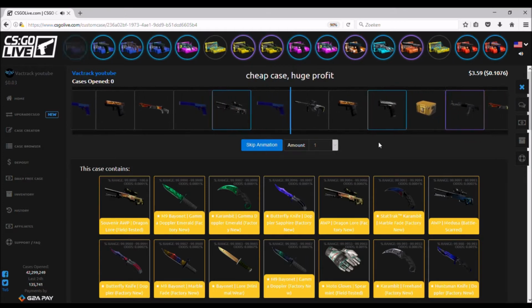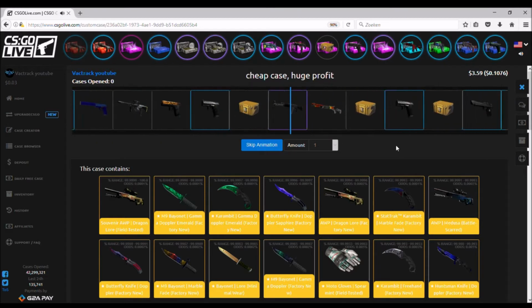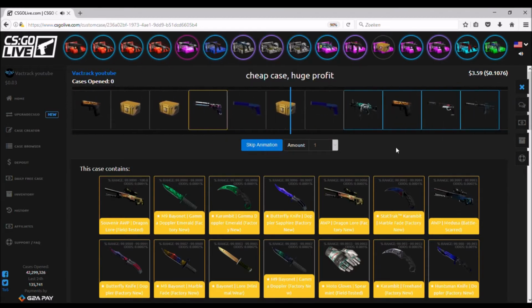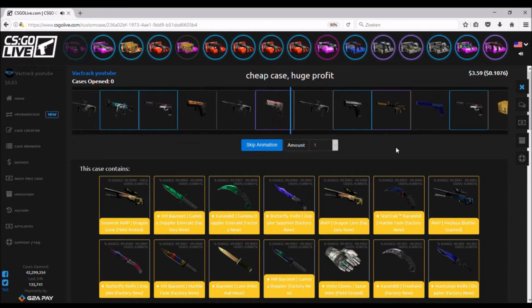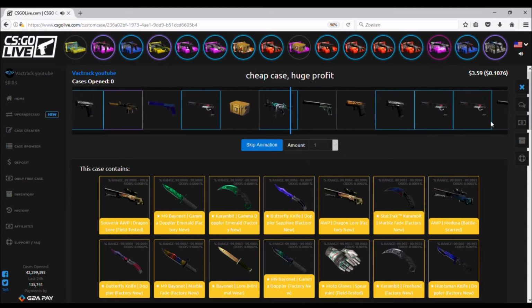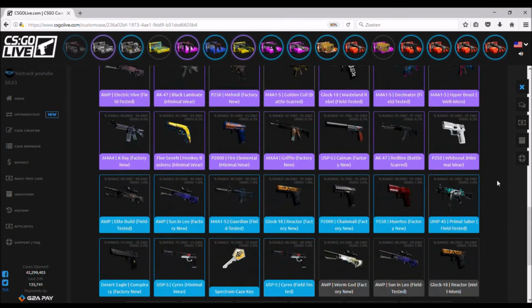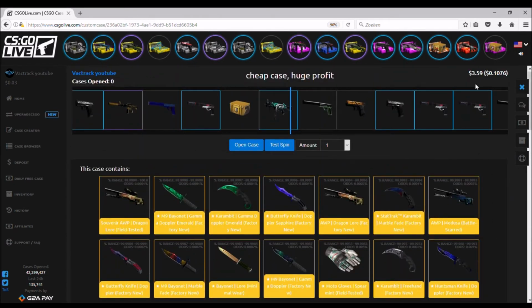That's close to an Elite Build, but it was the Torque eventually. So we kind of ripped on these two now. I'm gonna open one more with one case, and then I'll start going to two cases at once. So maybe we get a purple. I hope we get a purple. There should be a good chance for a purple. I'm not really seeing one now. Is that a... that's a Primal Saber. I think that's profit. So how much? It's $4, so that's some profit.